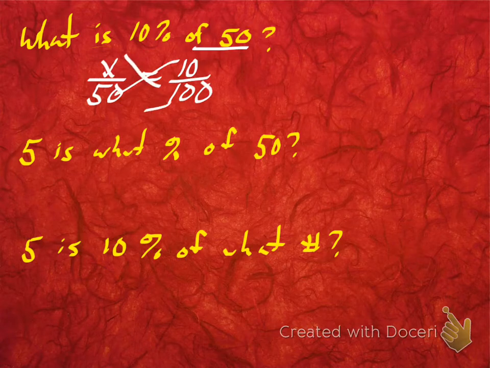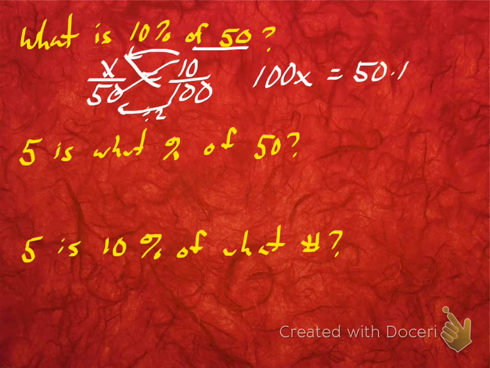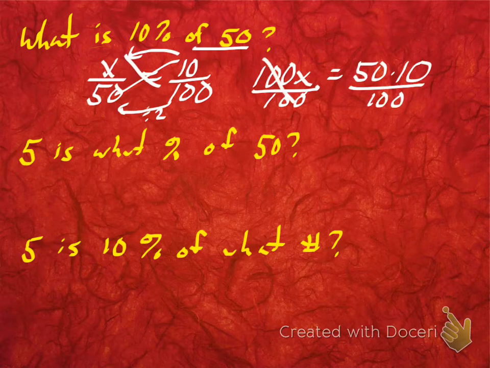That one you can actually probably solve with arrows. Always go towards the variable. And all I'm doing here is taking half of 100 to get 50. I'm dividing by 2, correct? Going from right to left. So if I divide 10 by 2, I'm going to get 5. If you don't believe me, go ahead and cross multiply. You get 100 times x is equal to 50 times 10. Divide both sides by 100. Notice I didn't actually multiply on the right side. 50 over 100 reduces to 1/2.